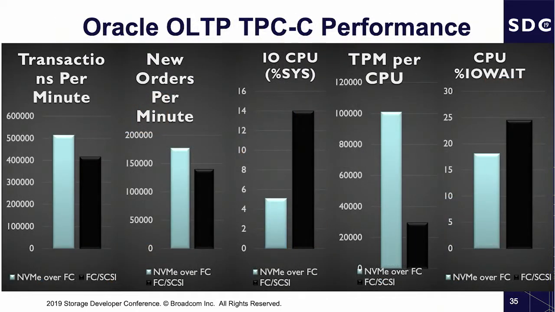And Oracle, yeah. So the black one is FC, and the NVMe over FC is the blue one. So you can see there is a huge difference between the NVMe and even the FC. And I'm not even comparing it with the older versions, before the performance improvement was done. This is just the latest versions of Fiber Channel. And this is just a comparison between SCSI FCP and NVMe FC. So that's all I have.